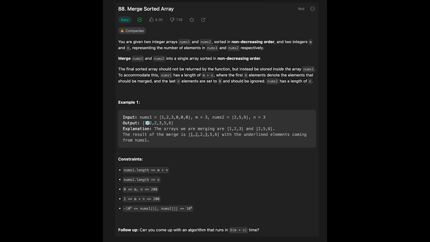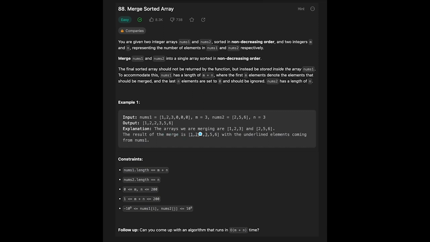So let's see the example. You are given num1 as 1, 2, 3, 0, 0, 0, and m equals 3. So the first three elements should be merged, and num2 equals 2, 5, 6, and n equals 3, and the output is 1, 2, 2, 3, 5, 6. So yeah, that's simple.